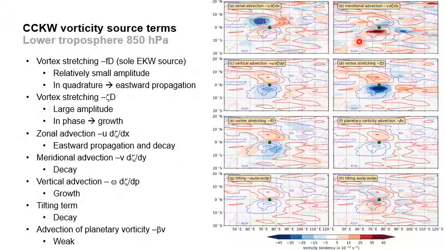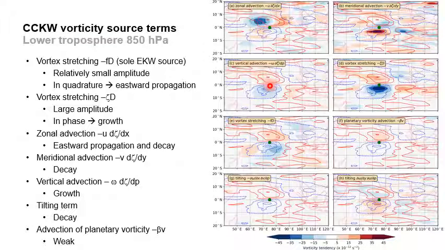We've now got the advection terms, zonal advection and meridional advection. Again, if you look at the phasing here, the zonal advection does lead to eastward propagation. We've got this red shading to the east of the vorticity anomaly, but we've also got a large area of blue negative vorticity tendency that's partly in phase with the positive vorticity, so that's going to lead to negative growth or decay. And similarly, the meridional advection term, we've got a strong positive tendency here where we've actually got a negative vorticity anomaly, so that's going to lead to decay.